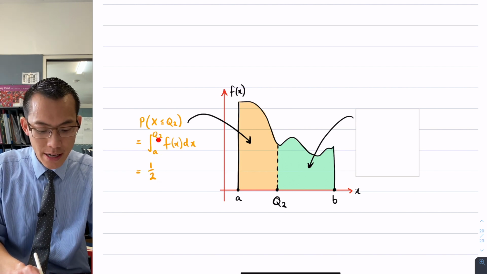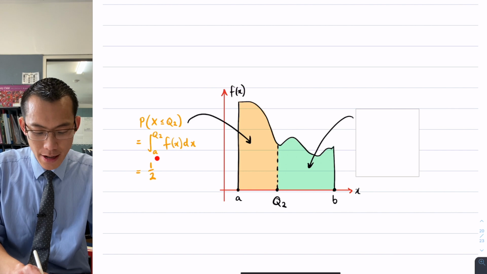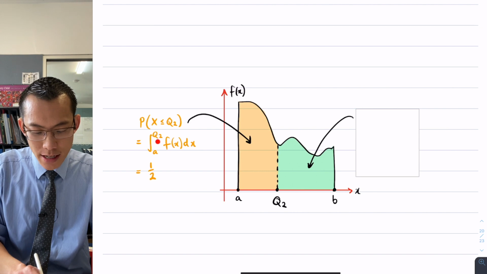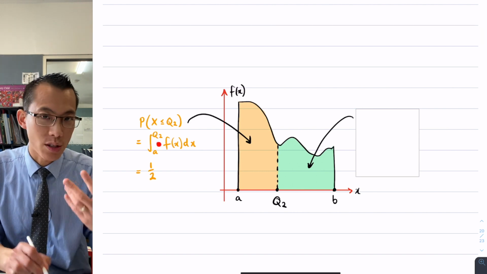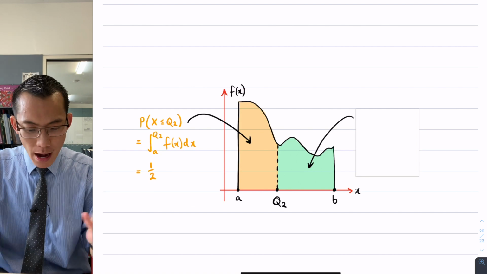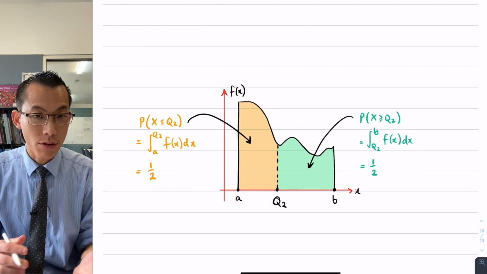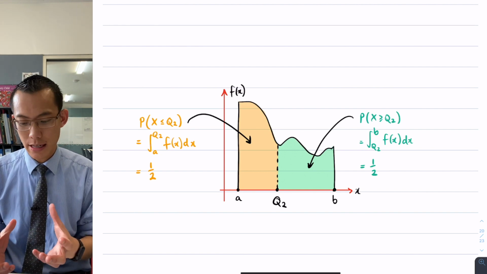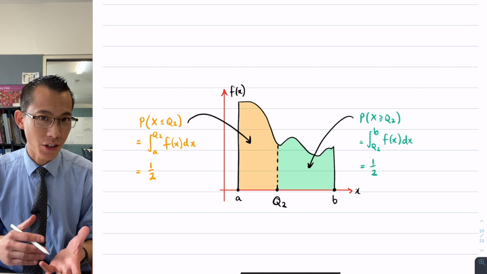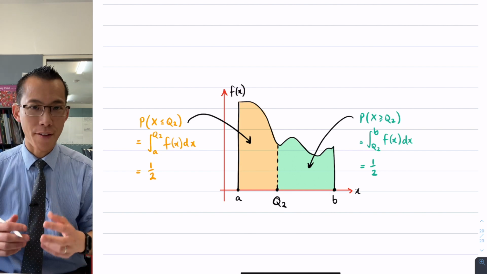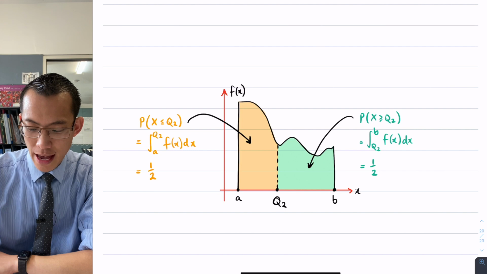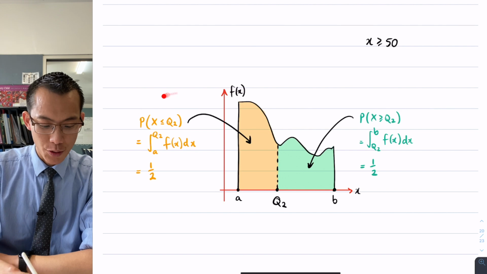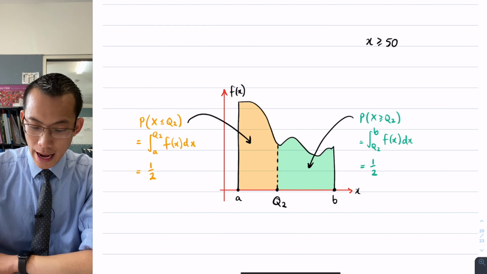So if I'm trying to find the median, so long as I know, say, the lower boundary and what the probability density function actually is, then this median Q2 will be the only unknown left, and so I can solve for Q2 in that way. Conversely, you could do it from the other end. So if you knew what the upper boundary was, and in some cases with a data set, you only get given a one-sided restriction. I know we had a look recently at a probability density function, and it was defined in this domain, x is greater than or equal to 50. So in this case, you would use the lower boundary here, but I could do it the other way around.